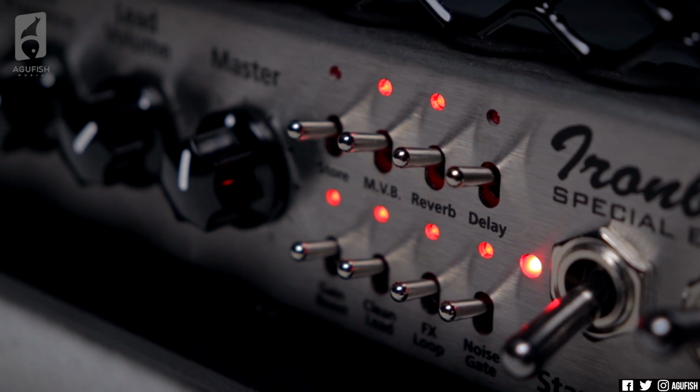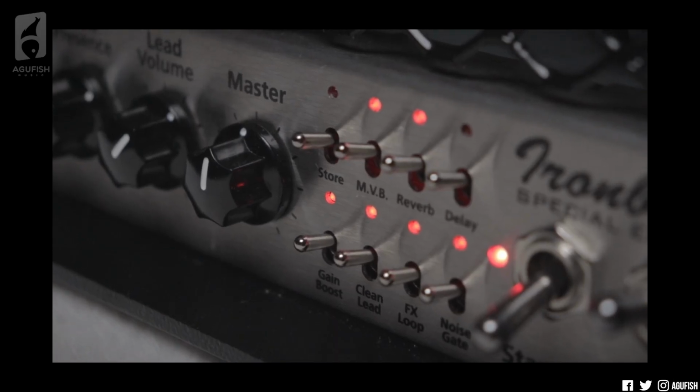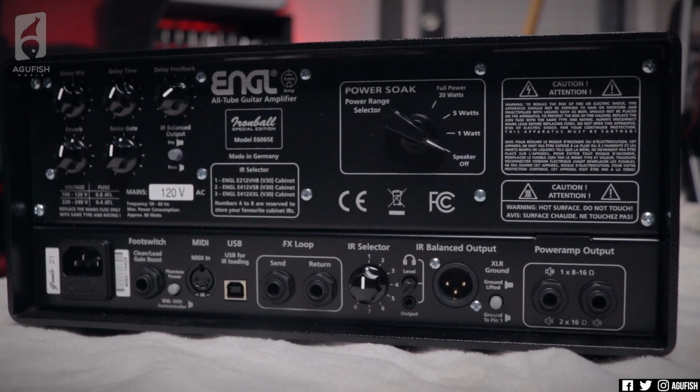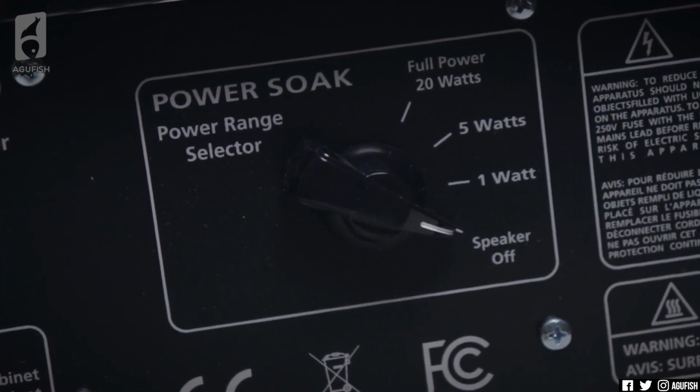You may have noticed the crazy amount of switches on the front panel over here. Already that's a lot, looks like the dang Starship Enterprise. And then we flip it over to the back of the amp and oh dear god. In typical ENGL fashion, there are so many features built in. At first it's a bit overwhelming. Felt a bit like operating a Soviet era submarine.